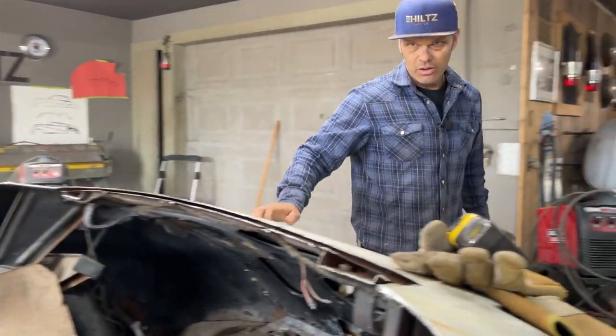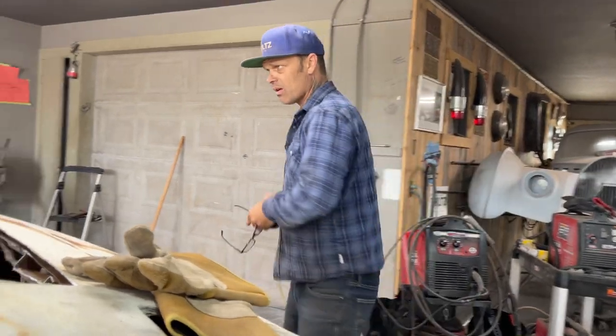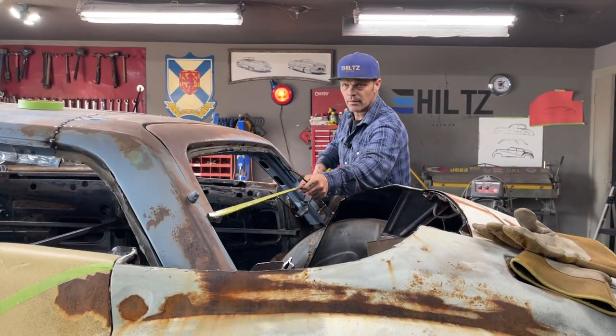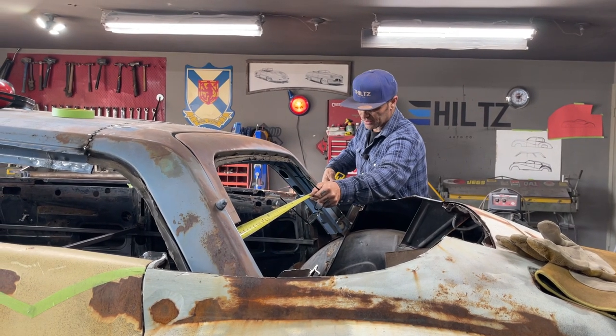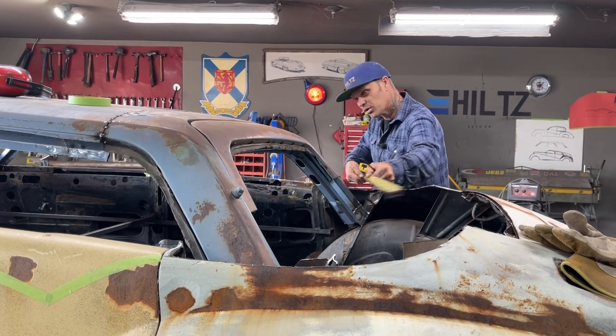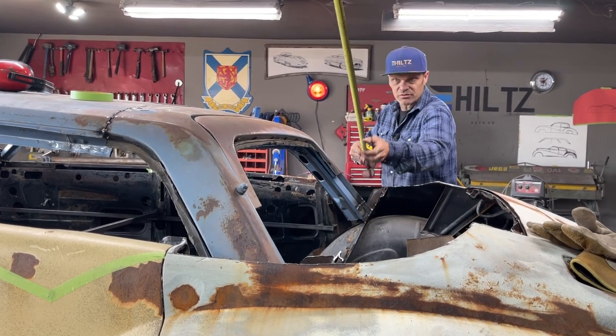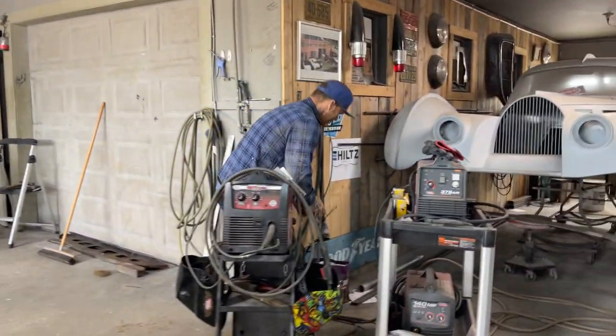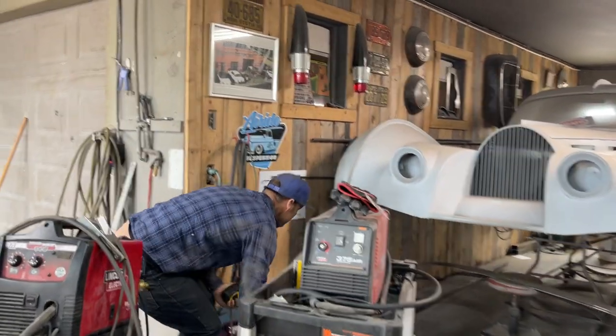So what I'm going to do first, though, is take a measurement from here to here. Don't have to do that. I think I'll just bend my square stock and then hold it against there and trace this side and trace that side. I think that's what I'm going to do. I have to get a piece of that.